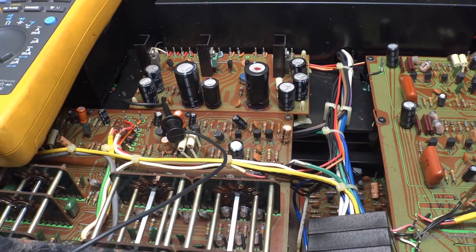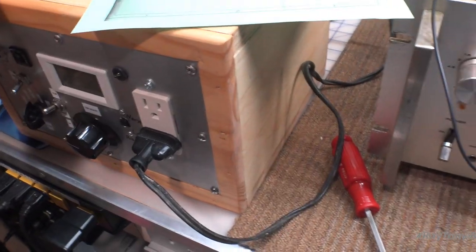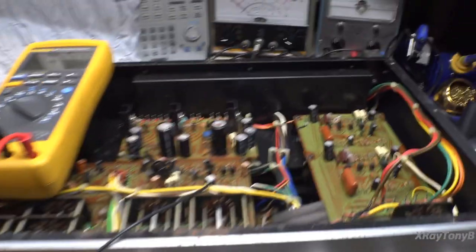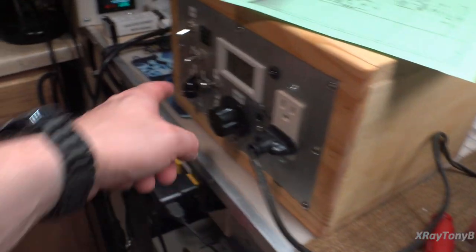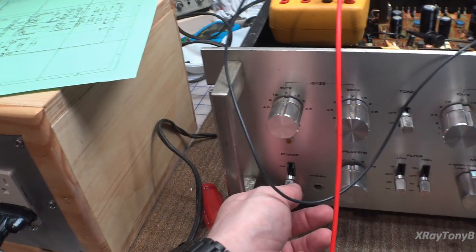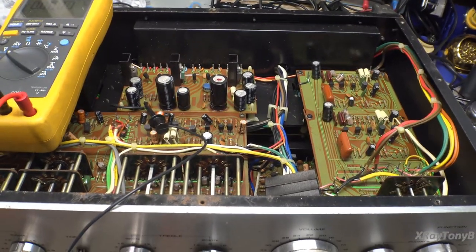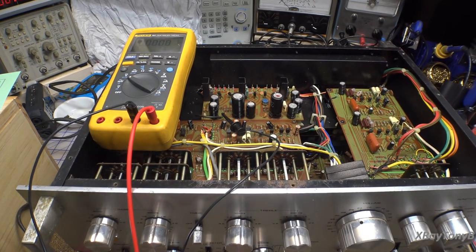Let's check the power supply and make sure it's working. I'm connecting this to the electronic circuit breaker with the current set really low. This will allow full power to the unit to test the power supply, but if one of these capacitors goes high ESR and starts to overheat and draw current, or a transistor leaks or shorts, this will trip it within four half-cycles. So we'll turn this on, get it reset, and see if we get power.